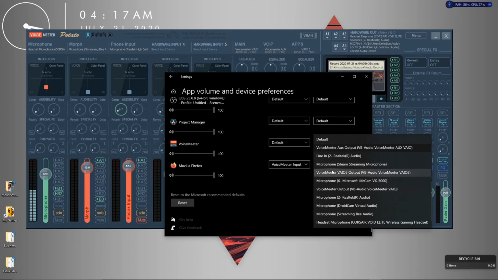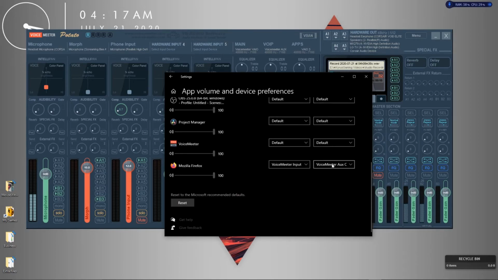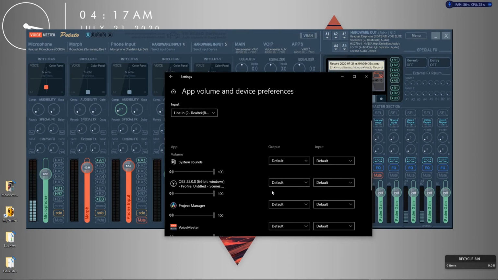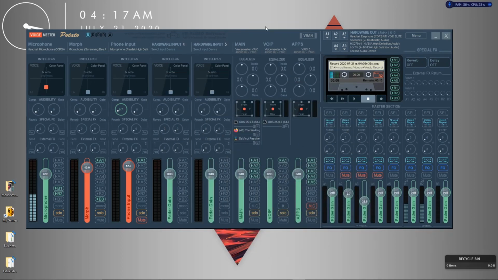But then I want the mic or the input to be coming from aux, which is B2. So that's how it works. That is the way you can set it up so that these certain apps will go to these certain audio channels.